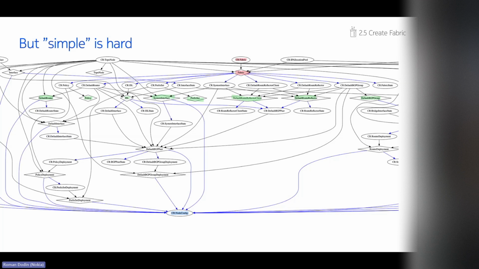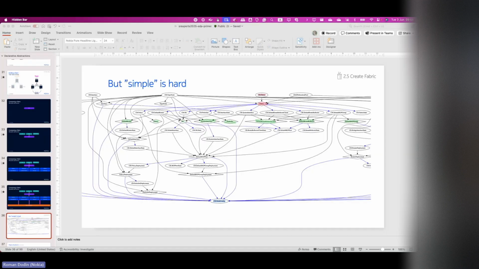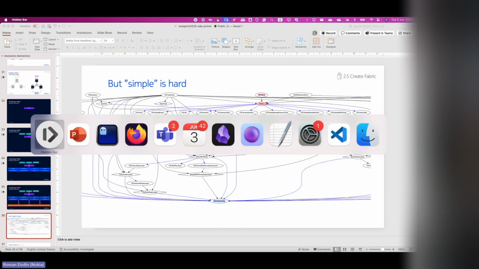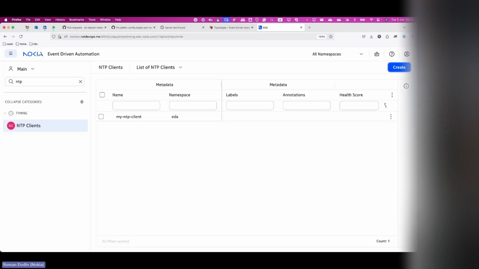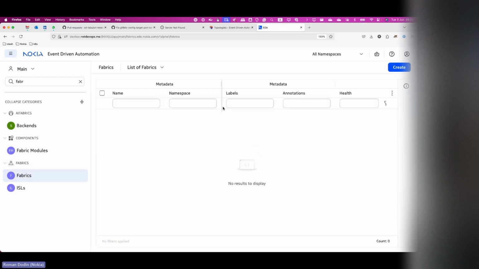So let's actually create a fabric. This is our demo number 2. Remember, we don't have any configuration on the nodes. This is how we started. Now we will create the fabric that has an underlay and the overlay, of course. So we go to the Fabric application. You see I don't have any fabrics, an empty table, nothing here.